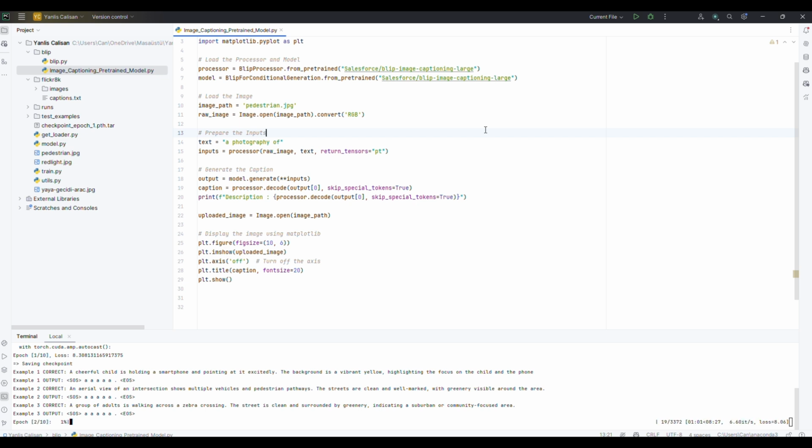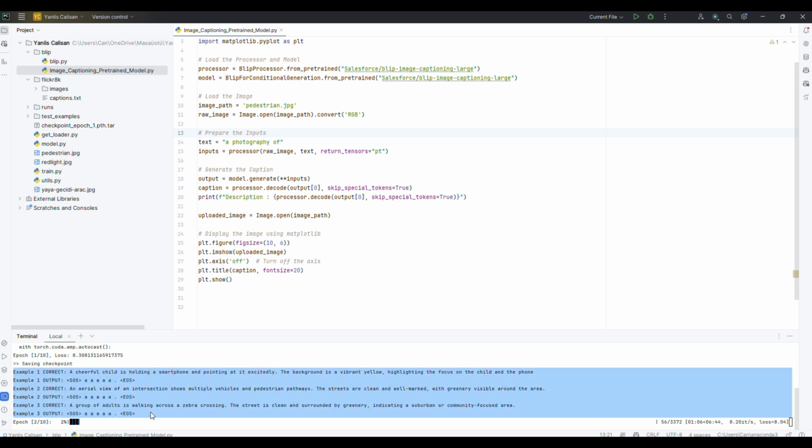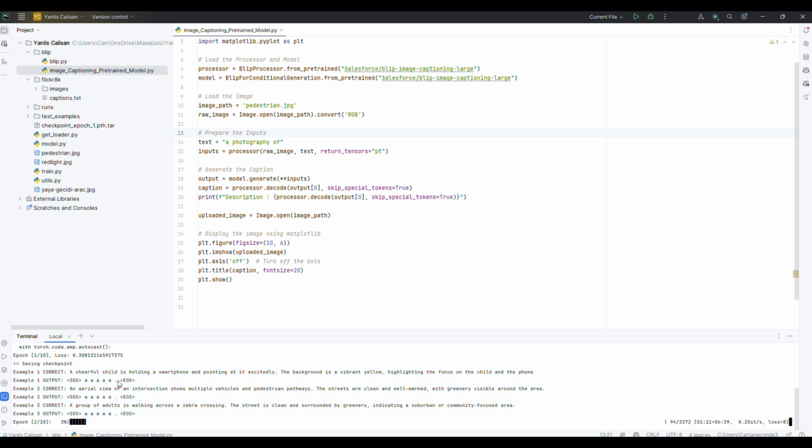As you can see, our model using the Flickr dataset generated some captions, but it always kept writing the same things. I wrote it in my report.